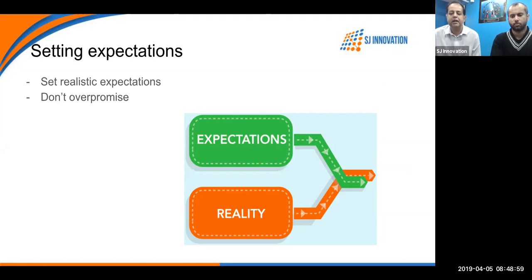One of the main things I have learned in the last 15 years is that listening to the client and understanding their problem is very important. This is very much related to what setting expectations means, because once you listen to the client's real problem, you will provide your own solution. You should not go ahead and tell them, listen, I'm going to give you the whole world. Knowing what their problem is, based on that problem, promise them whatever you can do within your own limit.